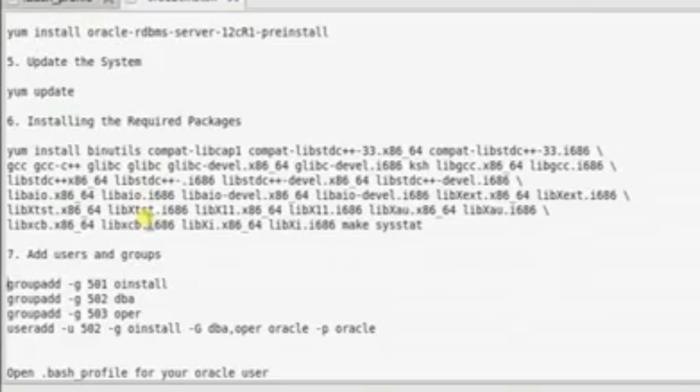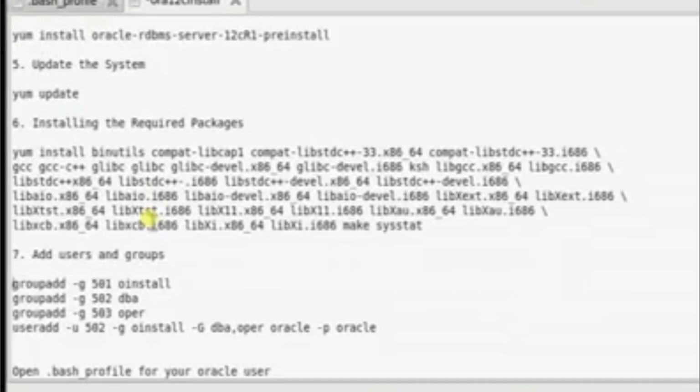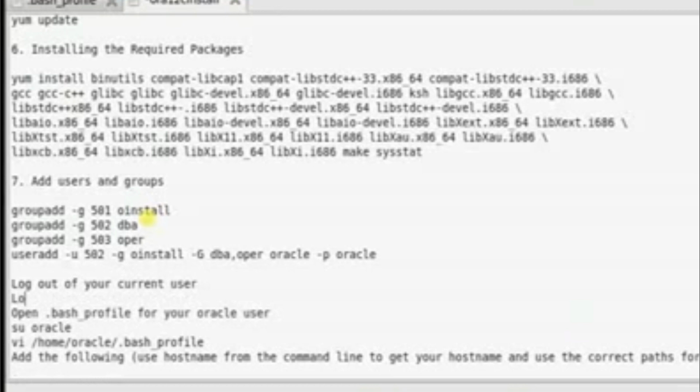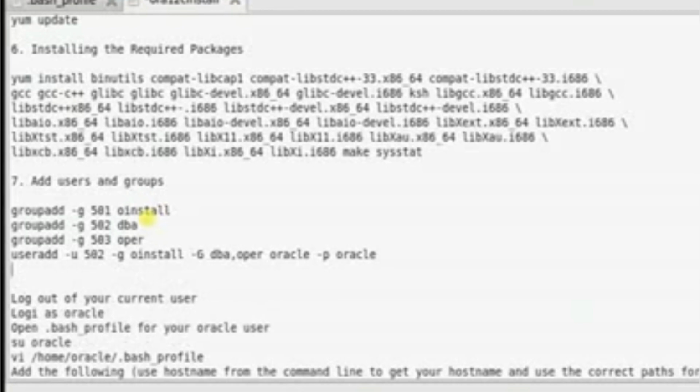The next step is to add users and groups. Just add these in this section: groupadd -g 501 oinstall, dba, oper, and then you have to add the user. After this, log out of your current user, then log in as oracle.